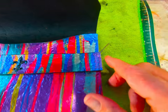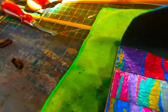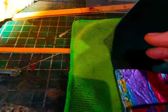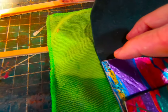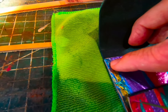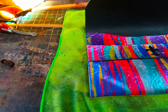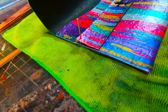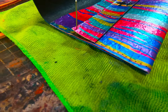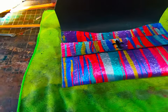Now the strap is connected between the 9th and the 16th hole. And there's somebody in the background, one of my neighbors doing some work. And there's one hole on the back, so you have one less hole on this front. Make sure you align those holes properly. I have already glued the two halves in place. I'm going to glue down the strap and then stitch it up and show you what it looks like when it's finished.